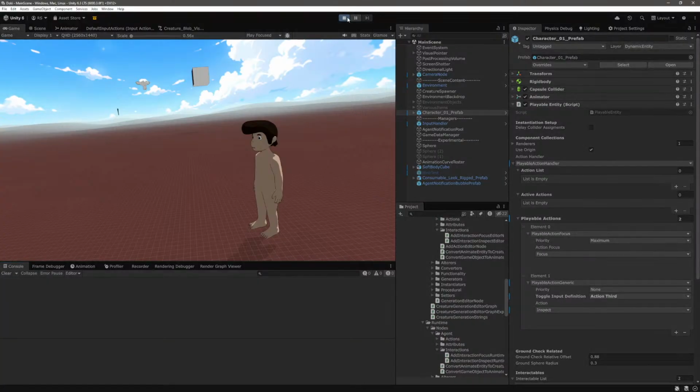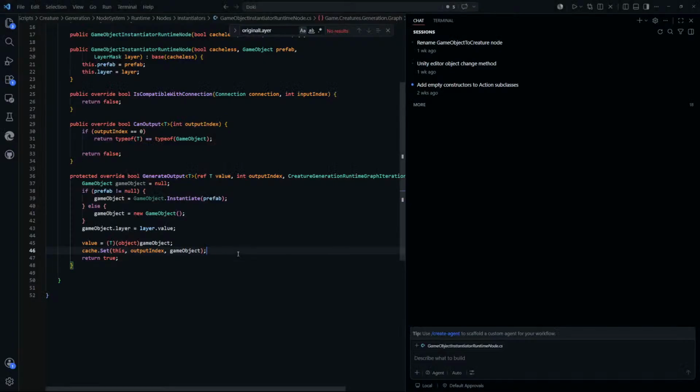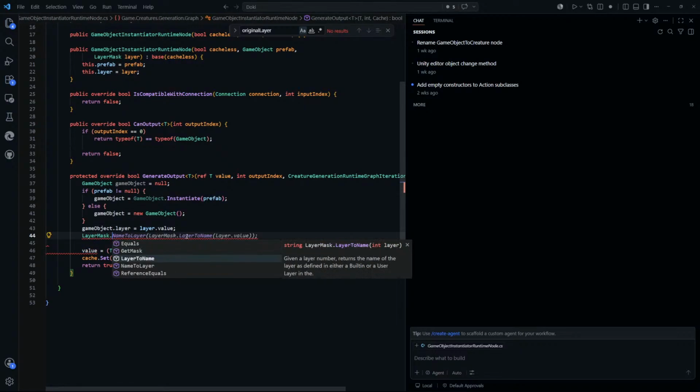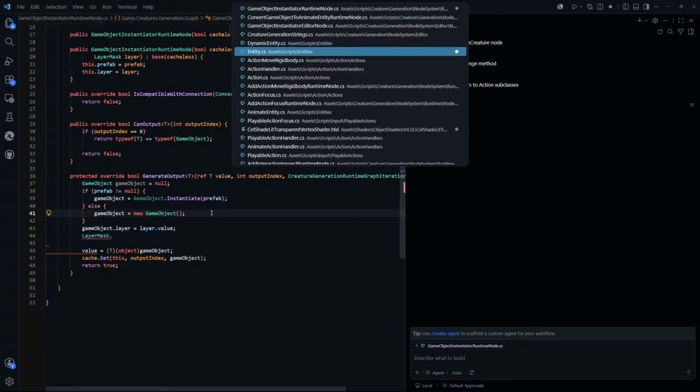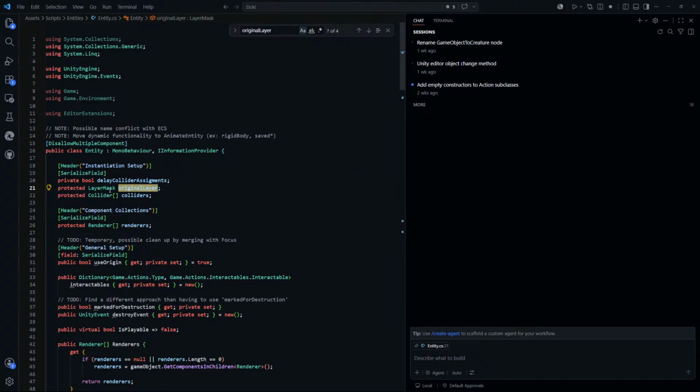Isn't it layer mask dot? Yeah. Layer to name. Entity original layer mask.